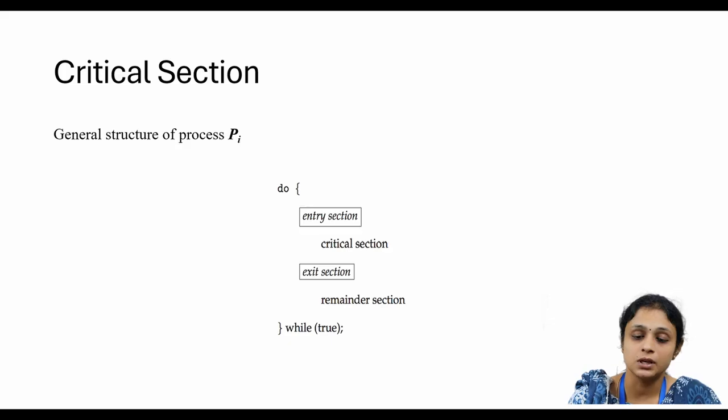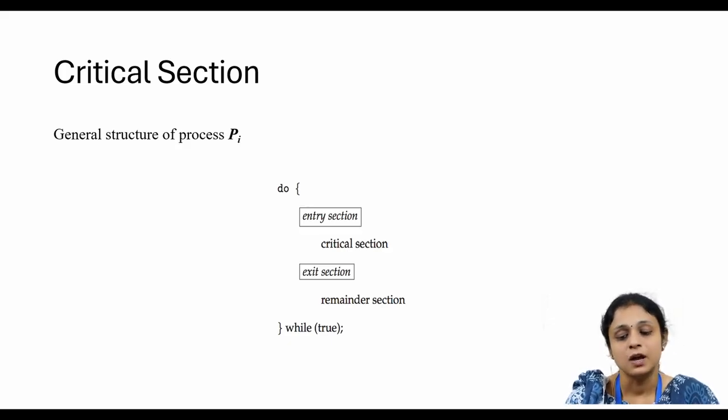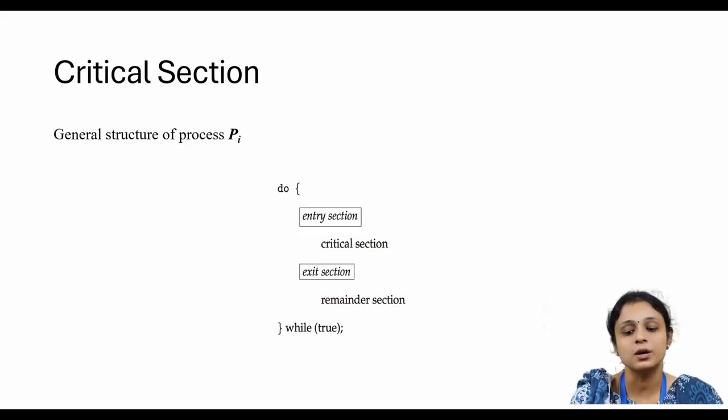Now let us consider the producer-consumer problem itself. When a producer wants to produce, he enters into the entry section. Once he gets into the entry section, the producer is supposed to lock the critical section. Once he locks it, he comes into the critical section where he does all his exchanging and producing. When he produces, there's a count variable which starts incrementing. Every time a producer produces, the count variable increments by 1. Once the producer finishes his production, he comes into the exit section.